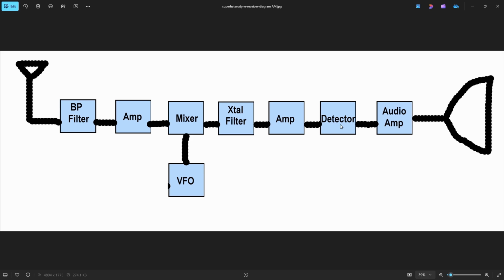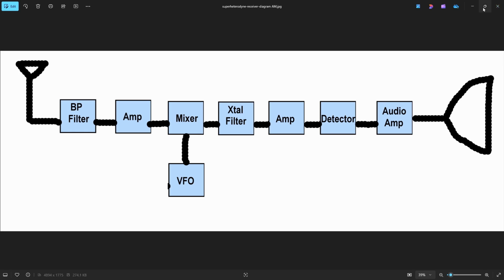The detector is going to work on AM. It's going to make it where you tune an AM station, you don't have to be precisely on it. You won't be picking up the carrier heterodynes. They'll be filtered out. So it works well as an AM detector. One drawback to this design is you won't be able to receive CW and sideband. You're going to pick up AM, but no CW or sideband.